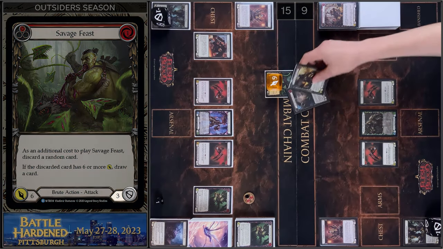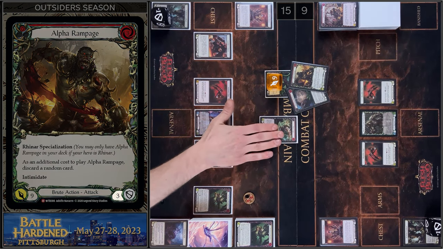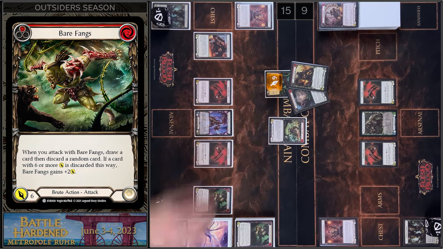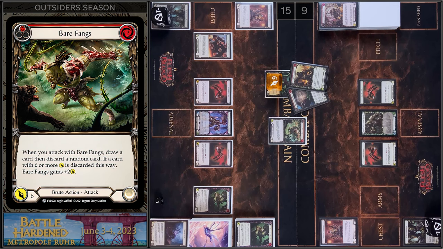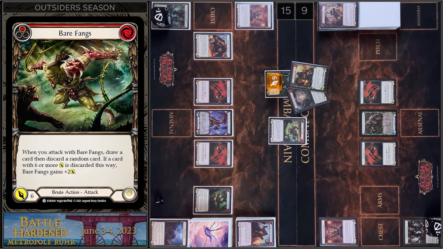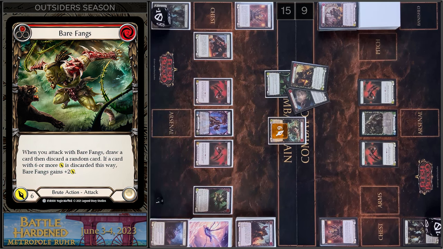I'm gonna block 6. Alright, I have no reactions. And in the end, I will play Bear Fangs. I'm gonna pay 2. I will attack. I'm gonna draw a card. And I will discard a random card. Unfortunately, it's just an action card. So we have 6 damage. It's not too bad.